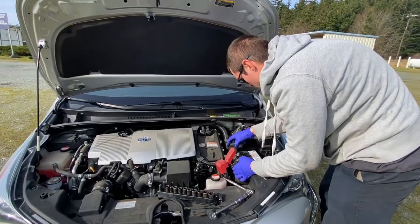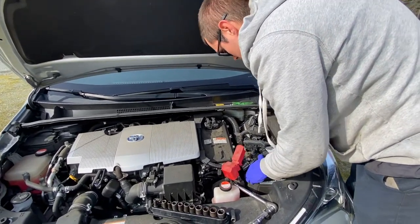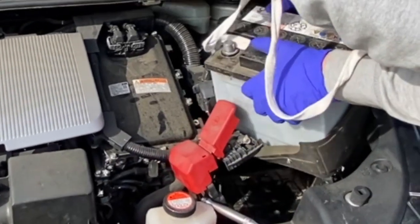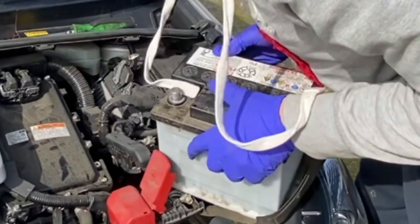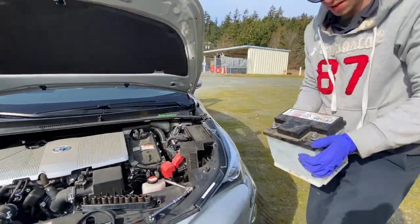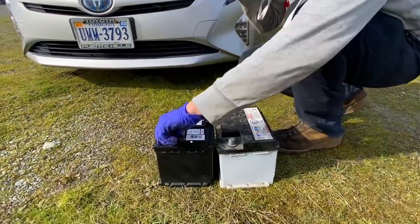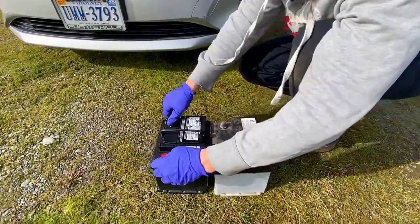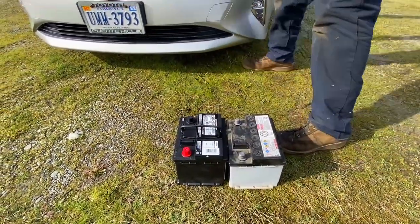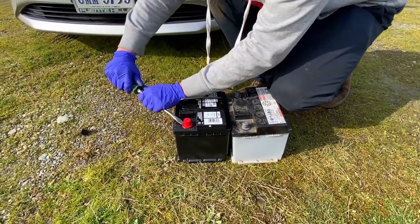Now since I removed the bracket already, this just comes out. Come on, for real, Toyota? They didn't even put a handle on this thing. It's so difficult to take it out now. Alright, well, there she is. It's the old. Let's compare these. Old and new. Okay, take these off now. And this one.